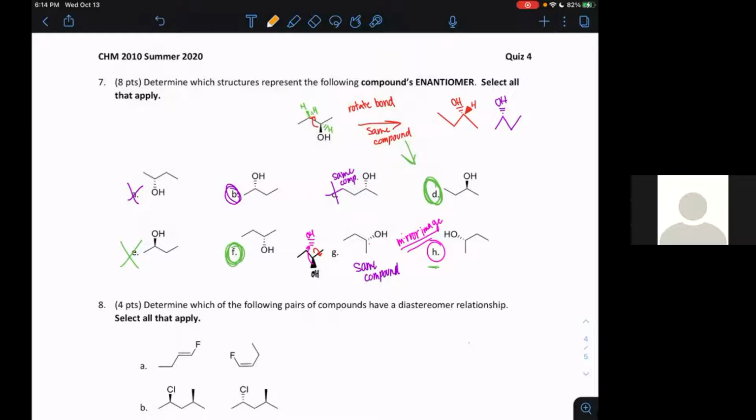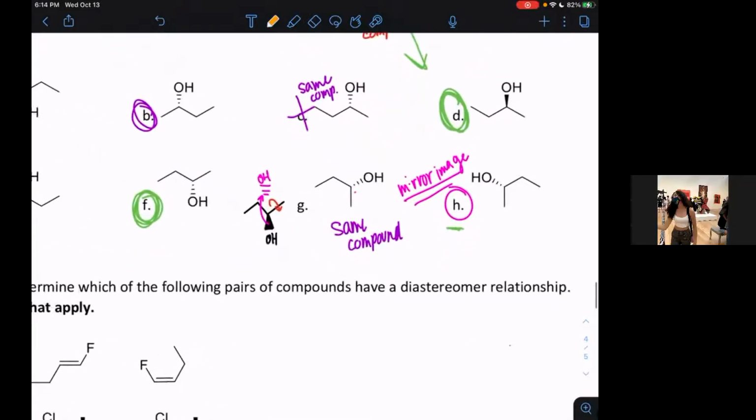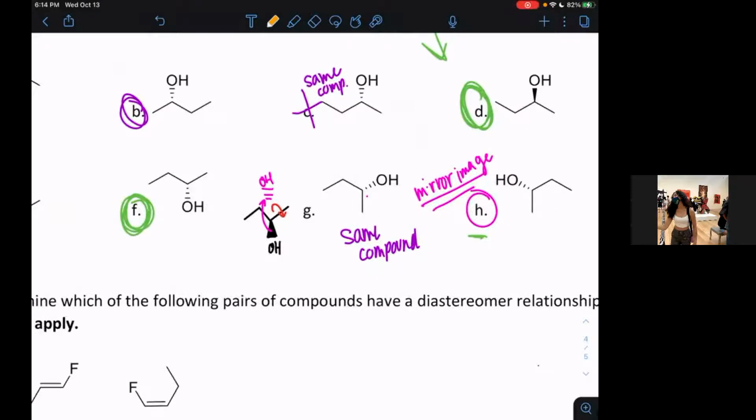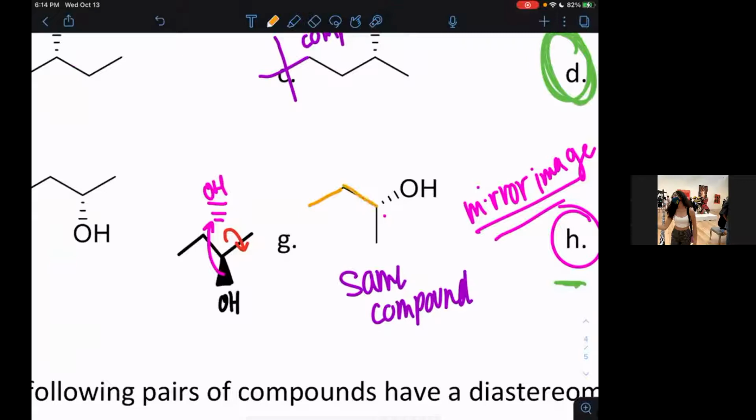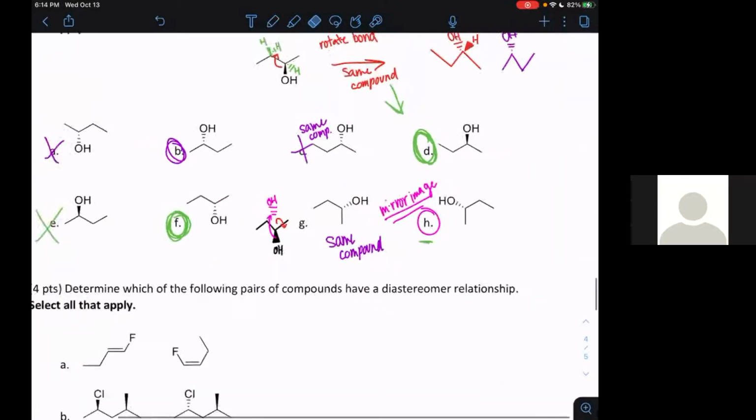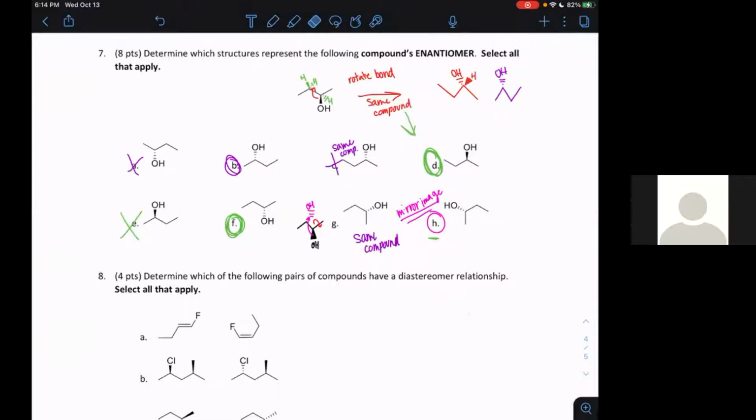No, the enantiomer, rotating the bond is just to find another form of the same compound. So it's not a way to get an enantiomer. It's not really how you get an enantiomer. This one is really tricky for me. This chapter is really complicated. Good, this is very helpful.